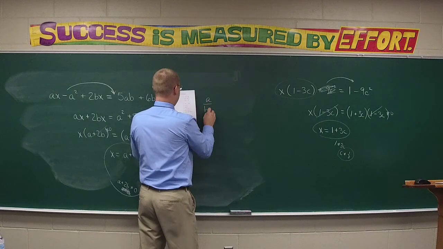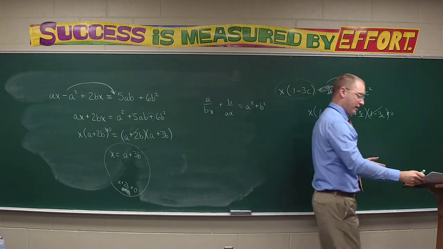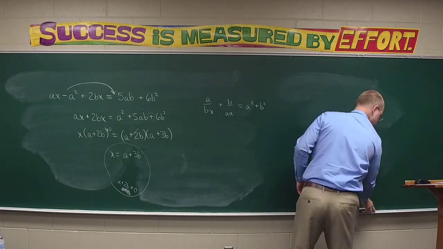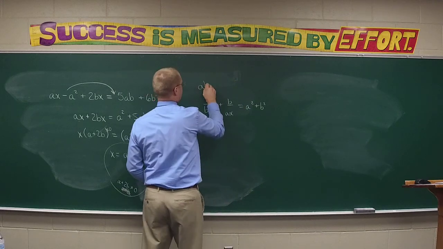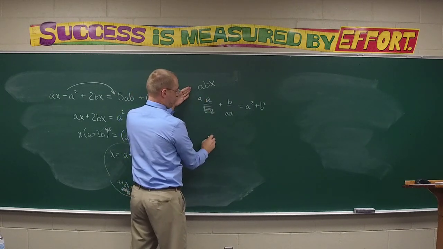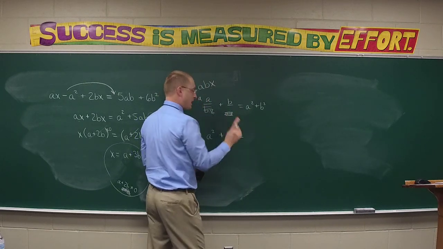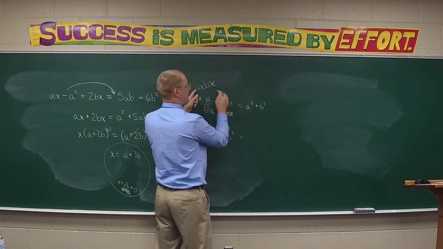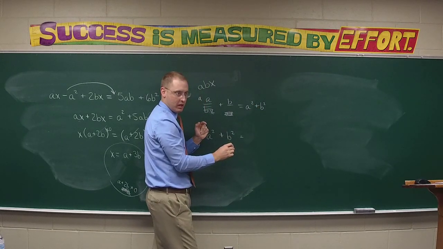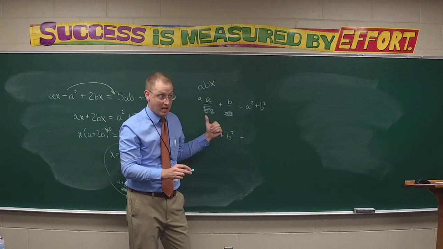From number 12, we got a over bx, b over ax, and a squared plus b squared. What do we need to multiply everything by here? ABX. I'm going to be really lazy and risk just writing it once. If we multiply by ABX, of course the BX cancels, and all I'm left with of this class is the A, so I get A squared. Here the A and the X cancel, so I'm left with a B, so I get B squared. And be careful, lest you say, ooh, it's going to cancel this A squared and that A squared. I also have to multiply this by ABX. If I multiply both of them by ABX, what am I going to be able to factor out in a minute? ABX, right?